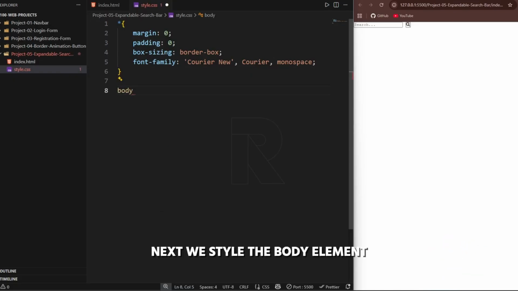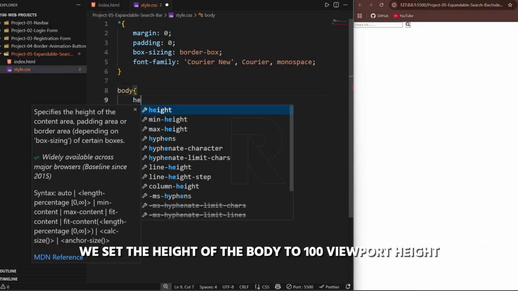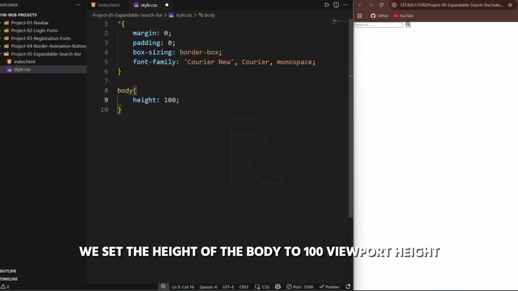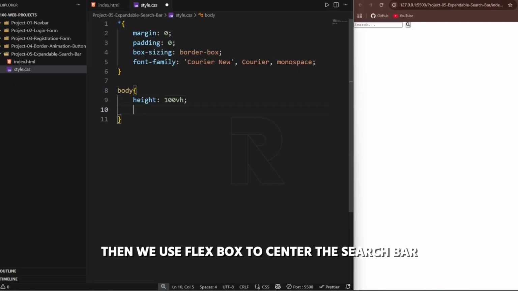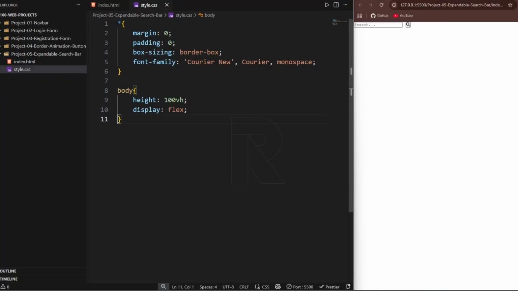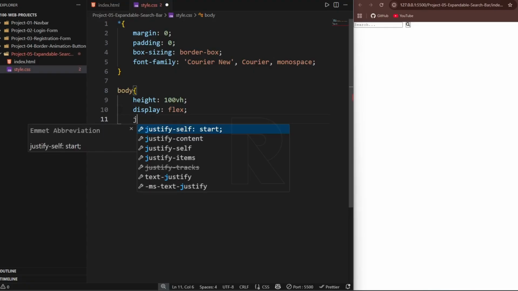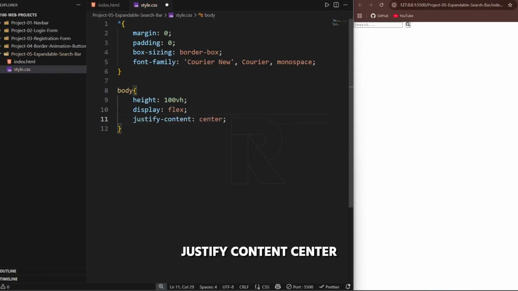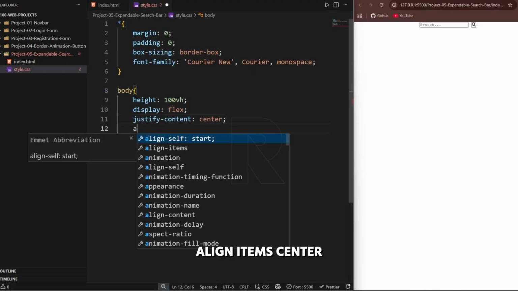Next, we style the body element. We set the height of the body to 100 viewport height, which makes it take the full height of the screen. Then we use Flexbox to center the search bar horizontally and vertically. We do this using 3 properties: Display Flex, Justify Content Center, Align Items Center.